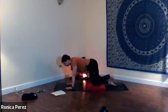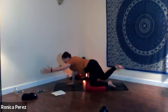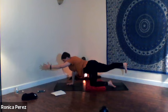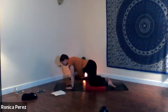Good, inhale. We'll place everything back down. Then we'll inhale to bring the left arm forward. So left thumb is pressing up towards ceiling. That right heel is pushing back. That glute is engaged here, zipping that navel. Nice and strong. And balanced. Taking those big inhales and exhales to get you through. And then we'll inhale, everything comes down.